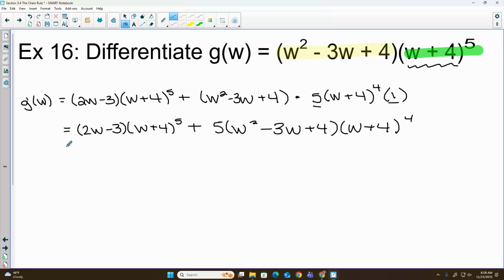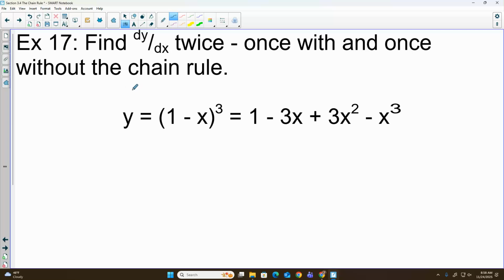Are we remembering this from last week? Hopefully. We've done a lot of them at this point. Okay. Let's do this one twice. Once with and without the chain rule. Chain rule is just another form. If I were going to do the chain rule, there would be no need to multiply it out first. So the chain rule basically saves you some work up front. You don't have to multiply that out.